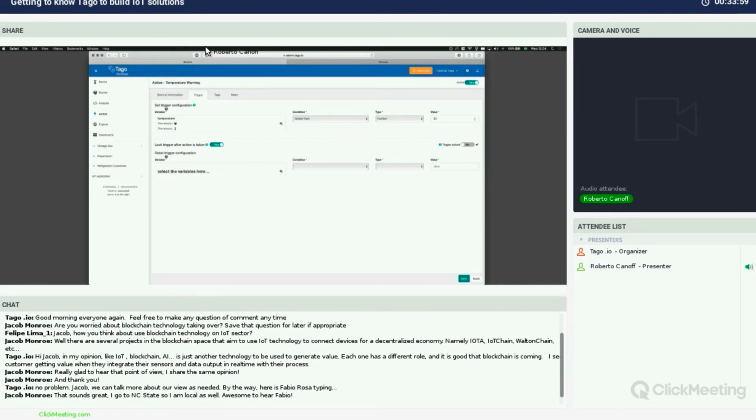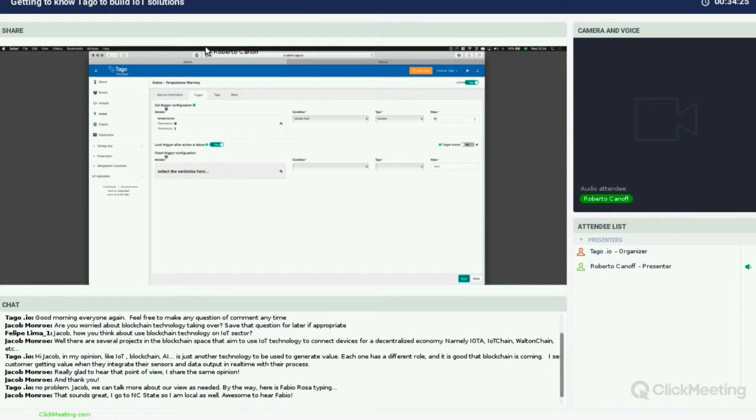And here, we need to set a lock trigger. When, for example, the temperature gets 80, 81, 82, the action is going to send one action and lock. For example, if you get one temperature over 1 minute, you will not receive a lot of notifications, you will just receive one.